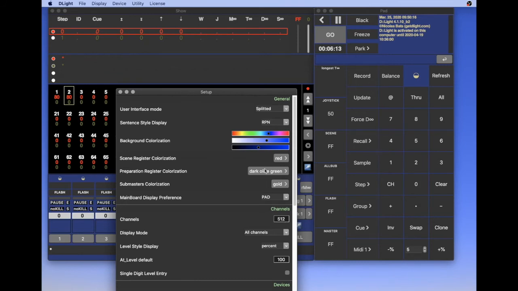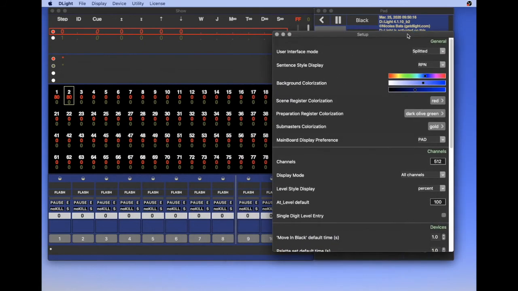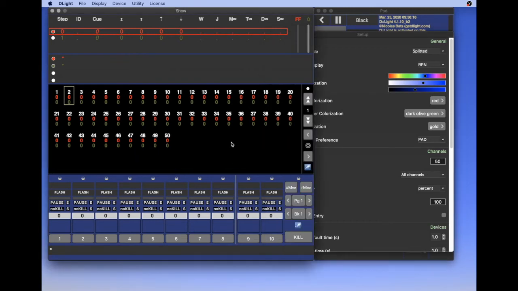I suggest you set the closest number to the number of channels you use. For example, if you use 50 channels, you erase everything, type 50 and validate by enter. Like that, DLight only contains 50 channels.